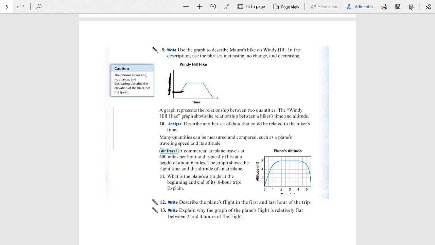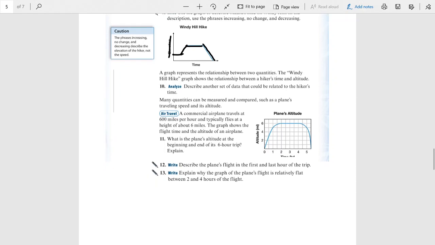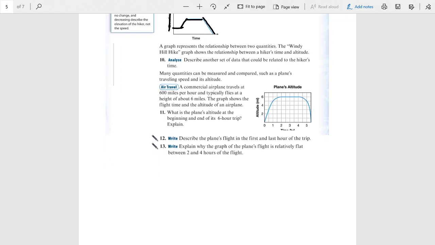And then she starts walking quickly, and so her heart rate goes up, and she stays at that heart rate for a while, and then slowly her heart rate goes back down, maybe as she's sitting down. So her heart rate returns to a resting heart rate. There's a lot of different things that you could do here. Think about some of the different options other than heart rate that you could relate to time. All right, and then the last situation here for this investigation.